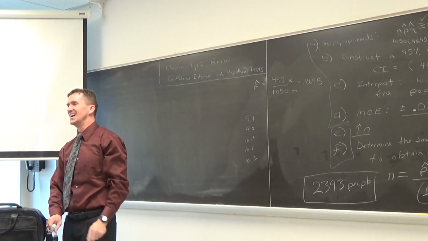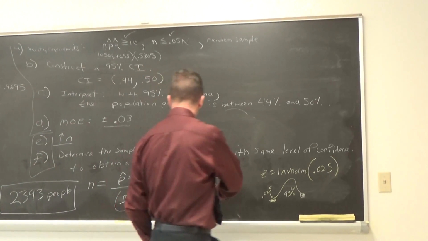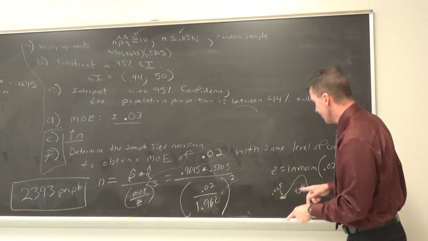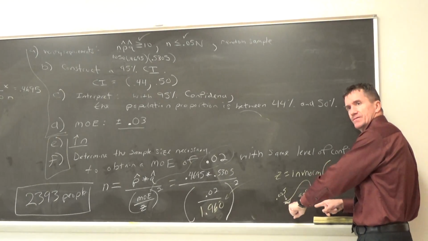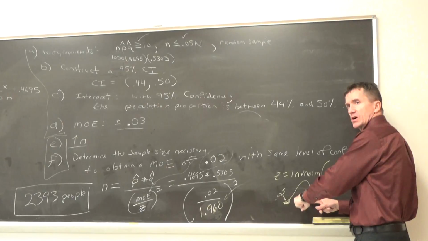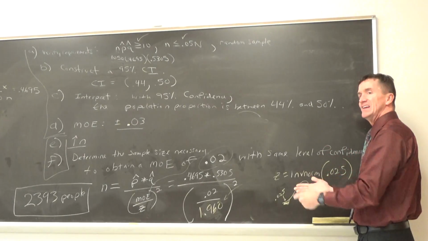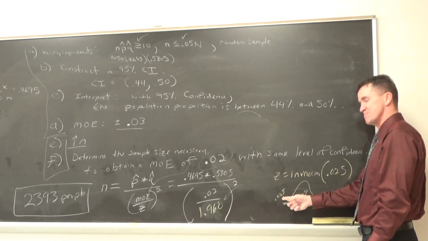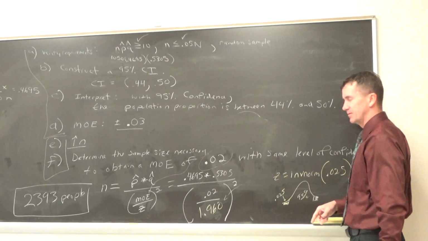How did you get the 0.025 again? That would be if you didn't use the table. So what we did was, because it's 95% from the middle of this bell curve, we took 100%, subtracted 95%, divided it by 2. Some of you are like, I didn't do that, I just used the table.